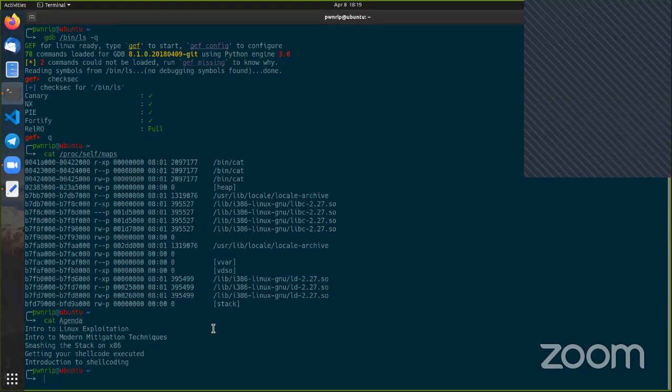Okay, so checksec shows the mitigation techniques that are employed by the binary. In some cases, things are pretty basic. For example, canary bypasses are more or less dependent on the scenario. You cannot bypass every canary check. Again, the same goes for almost every other technique, right? Almost every other exploitation or vulnerability is kind of conditional.